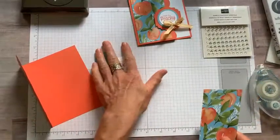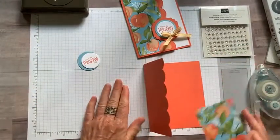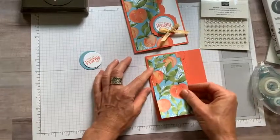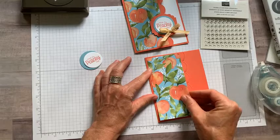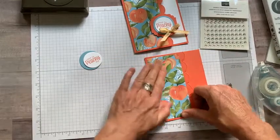Here, why don't we put that right there? You guys can kind of see it, right? And I can see what I'm doing. And are we in view? I think we're pretty well in view, right? Okay. So we're going to layer this baby. And you know, if you don't press too hard, you can kind of move it around till you get it straight and just where you want it.